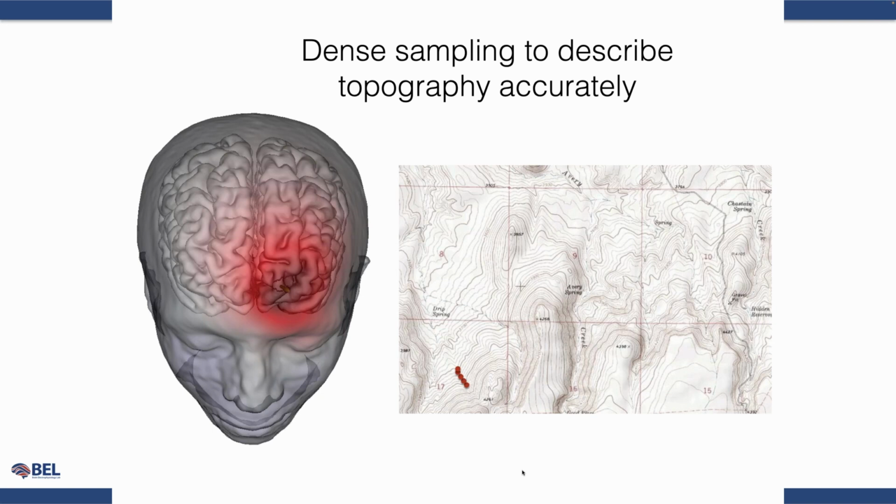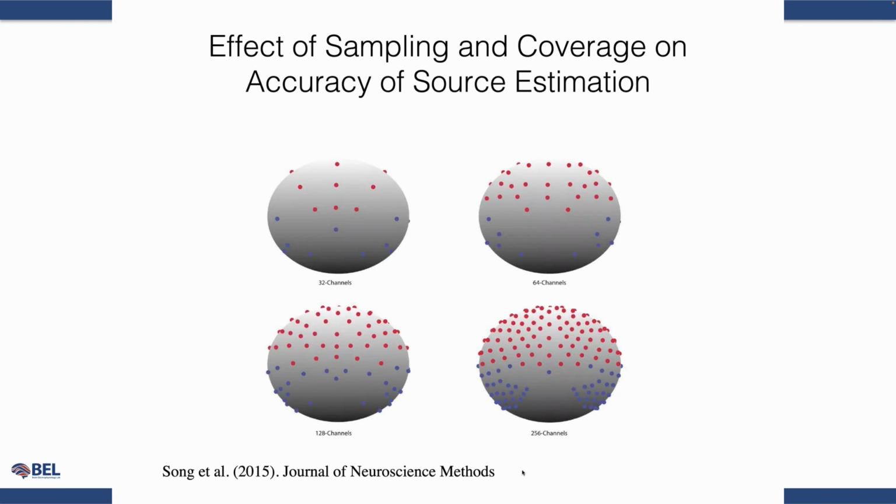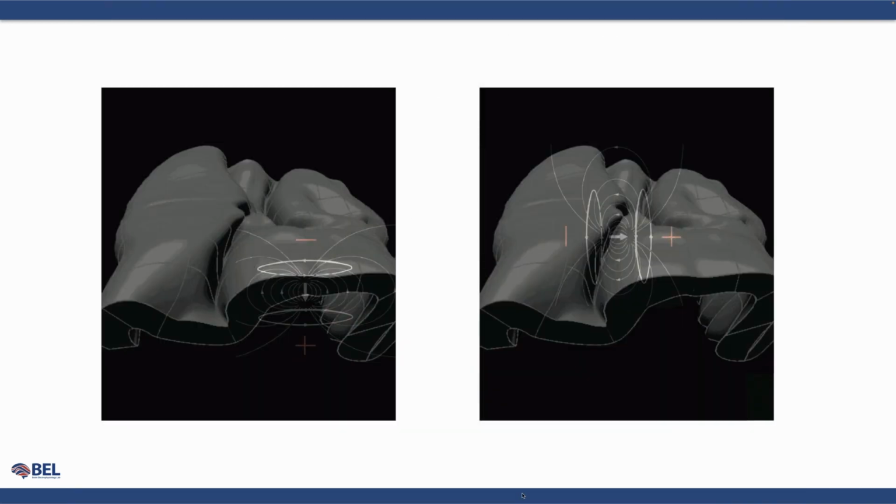I do want to emphasize that we need dense array sampling. Using just a few electrodes doesn't really allow good source localization. So getting the full surface topography before we even ask the question of where things are generated in the brain is a key issue. And we only do that by adding enough electrodes. So part of our science work over the years has been looking at the effect of different electrode samplings. And the conclusion of this work is pretty simple: more is better. We can do a fairly reasonable sampling of electrodes with 130 channels, but it gets much better with our high resolution 280 channel array. And so having sufficient data to characterize the head electrical fields at the head surface becomes a key goal.